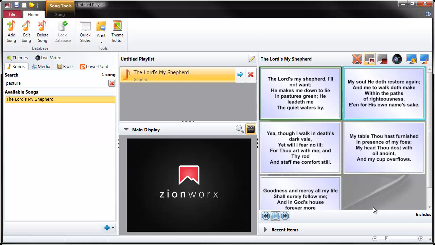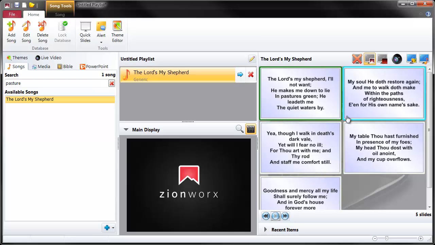Now, what's happened is that a number of slides have been created for this song. These have just been automatically created dependent on the size of your screen, the actual text of the song and the theme that's currently applied. So Designworks has automatically word wrapped and split up the text appropriately into slides, so you don't have to do any of that work at all. It's all done for you. If you've been using PowerPoint before, you'll know that it's quite a laborious task to create slides individually, but this is just an instant automatic creation of slides.